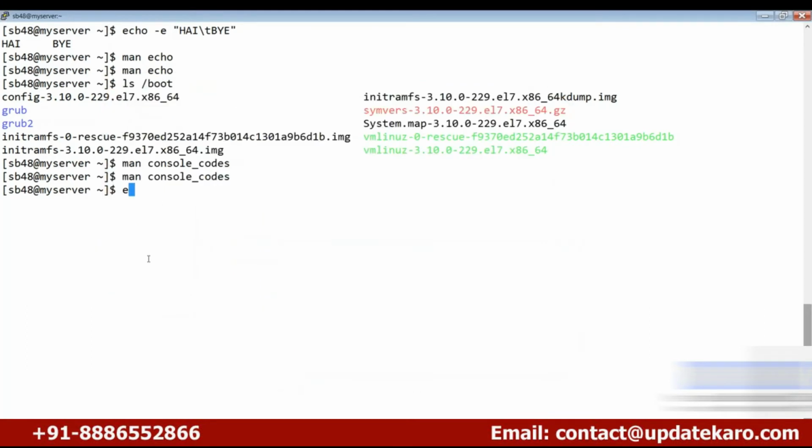So if I want to print something, let's say echo -e. Double quotes are mandatory whenever you go with the -e option, as I already told you. And open the square bracket. I want to print it in red color, so 31m, and then immediately, let's say, hello world.